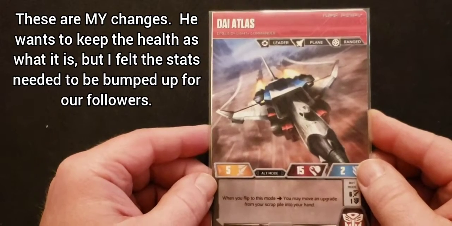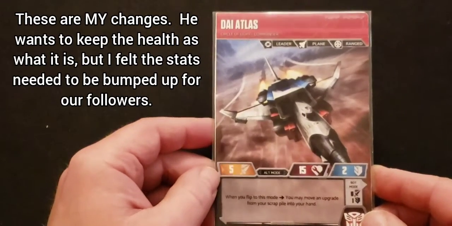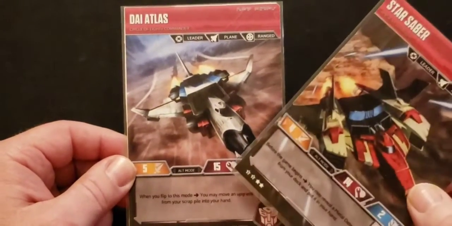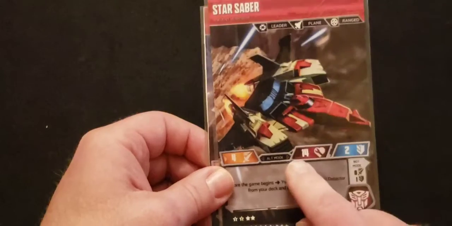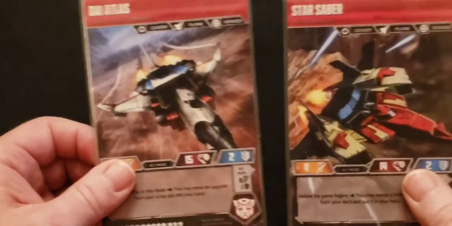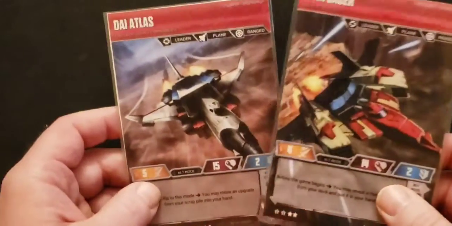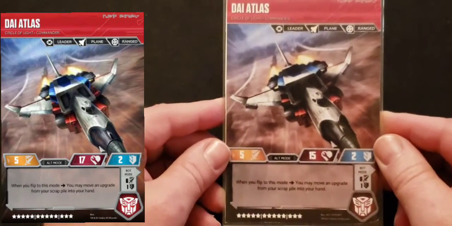He is the Circle of Light commander, leader, plane, ranged, attack of 5, defense of 2. Together their health is only 29. So what we're doing is we're going to bump this one's health up by 2 to 17. We're going to bump Star Saber's up by 1 to 15. So that's going to at least give them a total health of 32. That's still a little lower than the average for a team, but I think it'll be better than 29. That's for sure. So let's concentrate on Dia Atlas.